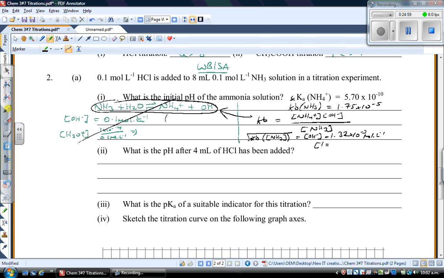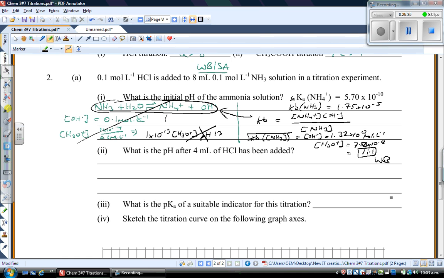So that gives you a concentration of H3O plus of 7.58 by 10 to the minus 12, which gives you a final pH of 11.1, which is not the same pH that you'd get if you did it this way. If you did it this way, you'd get a pH of 13, which is not right. So the final pH we know for this graph is 11.1, or the initial pH is 11.1, so this is a weak base titration we're doing.